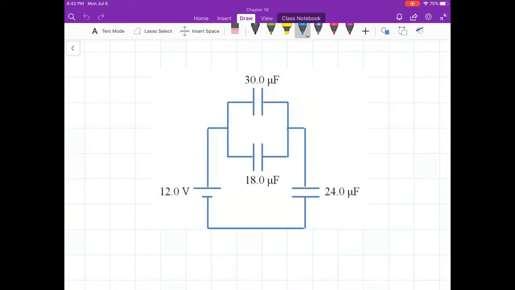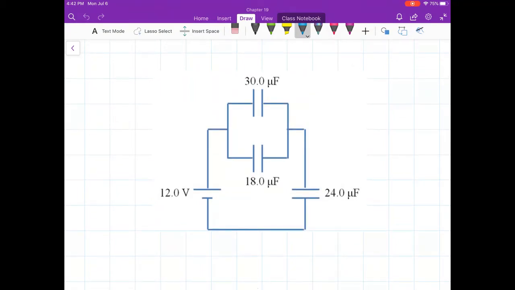But then we're going to go deeper. We want to know what is the delta V, the voltage of each capacitor. What is the charge of each capacitor? That part of the problem, you're not going to find in the OpenStax textbook. You need to watch this video. There is no limit to the number of different ways you can combine capacitors, so you can't memorize one solution. You have to learn the principles, the logic, the steps, so that for different combinations of capacitors, you can solve the problem. Okay, let's start. We'll do this as an example.